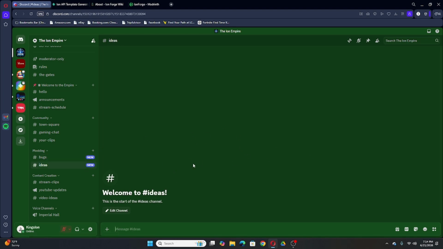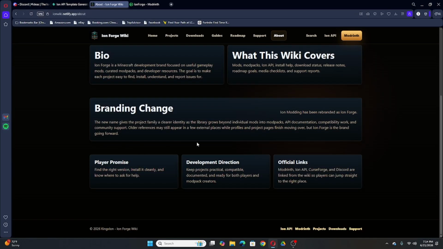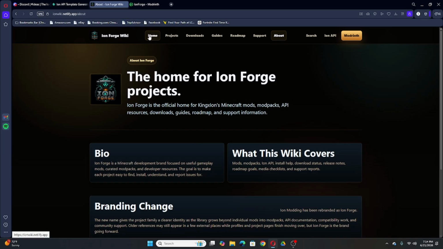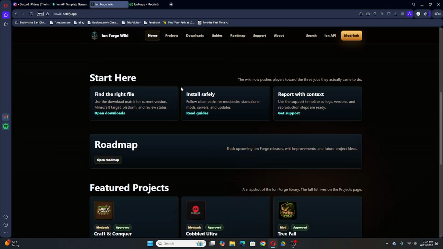And then if you have any modding ideas, like mods you want to see, but you're not well versed in modding and Java and things like that, drop them here. That'd be really fun to be able to work with you guys on seeing what you guys want to see developed. Pretty simple. We do have a few things in the works.